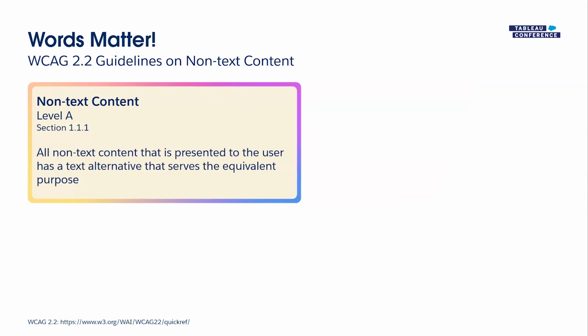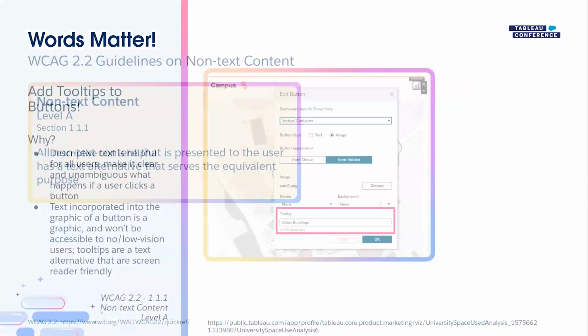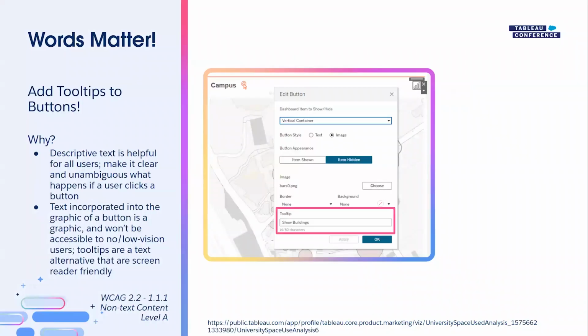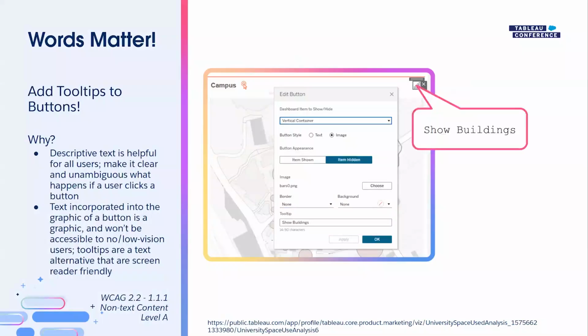So do I have to say the words? Yes, Brian Adams, you do. The good news is that buttons in Tableau have tooltips. So when you go to edit a show hide button, for example, you have this option to update the tooltip. So when you hover, show buildings appears. The accessibility win here is that tooltips on buttons are screen reader accessible. So that additional context that you're providing for sighted users is also usable by low or no vision users. These tooltips are a universal design win because you're adding this extra context that just happens to help all of your users navigate.